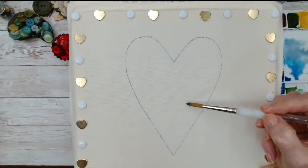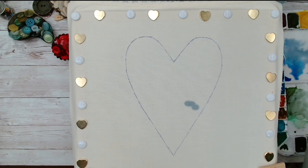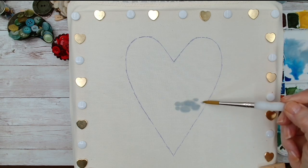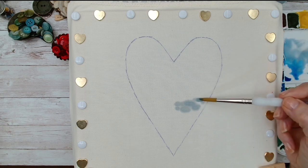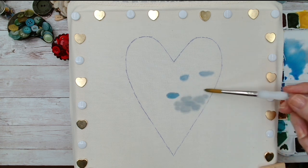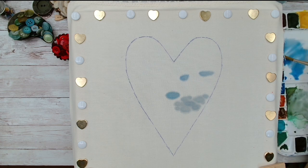I want it darker down here, and what I tend to do is I just load my paintbrush up with watercolour, watered down, and dab it on, and it starts to do its own thing. So the more water you add, the lighter your colour will be. So you don't need to add any white in.